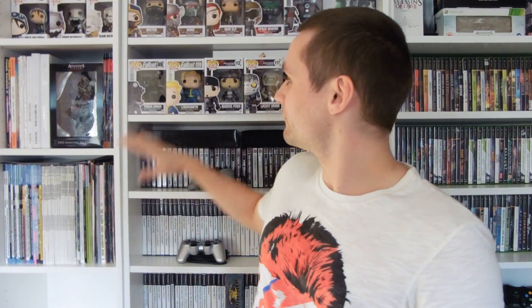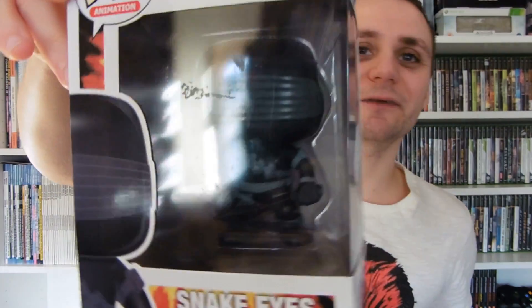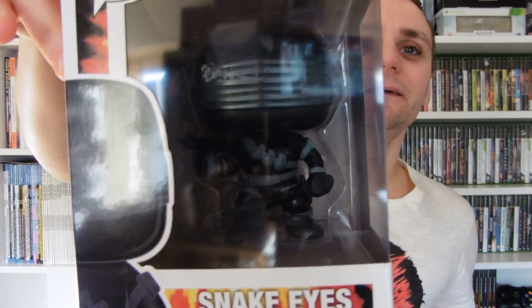On another visit while we were there, they had a display full of reduced pops — down to £4.99, so a fiver for a pop, which is like half price. Usually you pick them up for around a tenner. There wasn't much I was interested in — either sets I don't collect or pops that weren't interesting to me — but I did find these, so I picked them up while they were cheap.